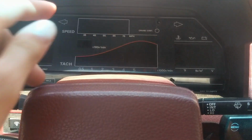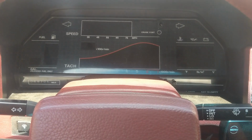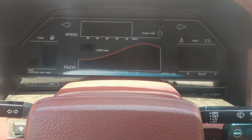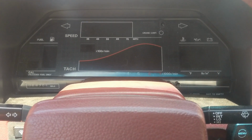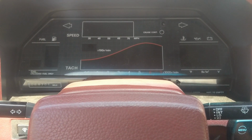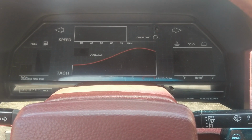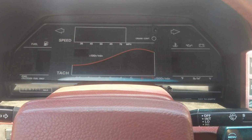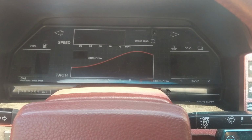The speedo is wired to the gold box, and then the gold box's output goes to the stock signal wire for the speedo. So you just mess with the settings in the Tuner Studio software for the gold box again. You can scale it to read the right speed, how fast you're going. I just used a GPS on my phone to make sure the speeds matched. That's not too big of a deal.